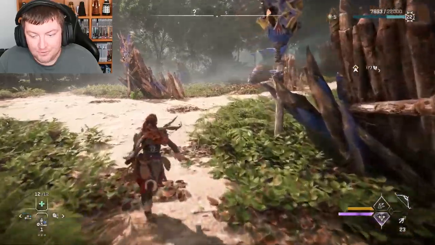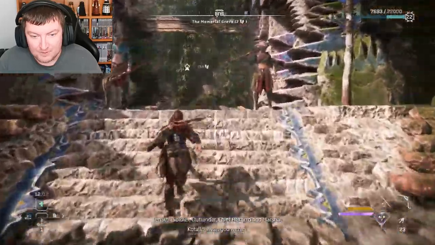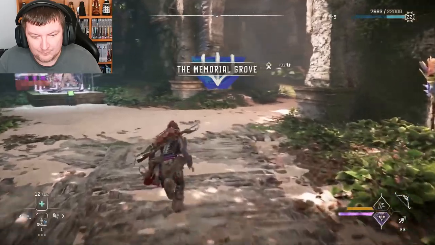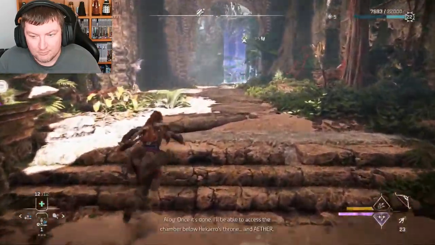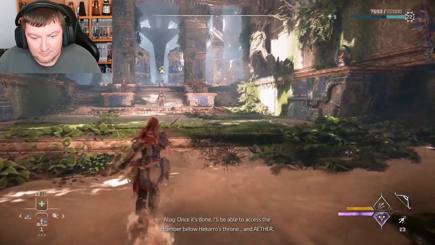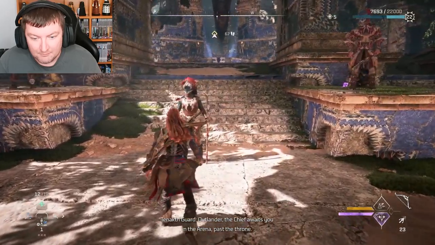Right, now that the Kulrut's out of the way. She's with us. Let her pass. Outlander, thank you. Chief Akaro and Marshal Kotalo await you within. Ta very much. The Kulrut should be starting soon. Once it's done, I'll be able to access the chamber below Hikaro's throne and Aether. It's not going to be that simple, Outlander, I fear.